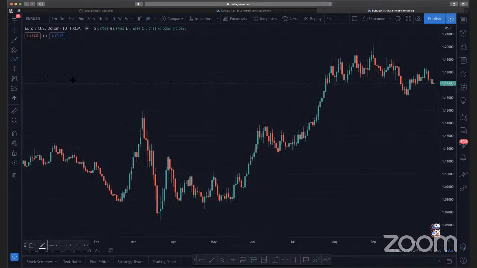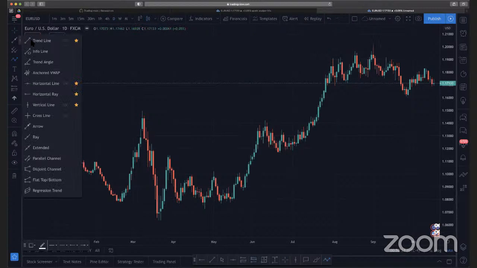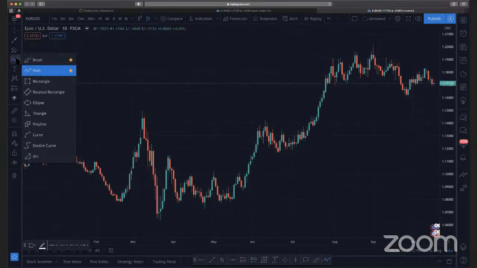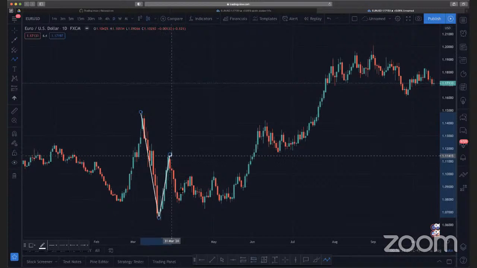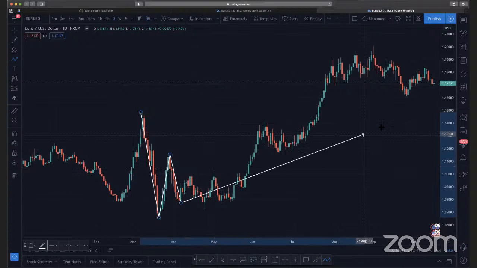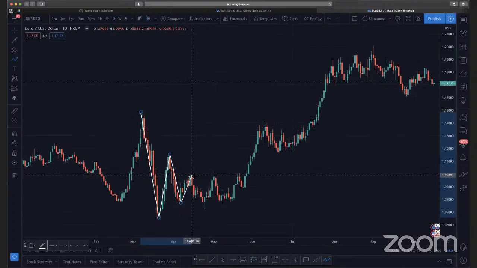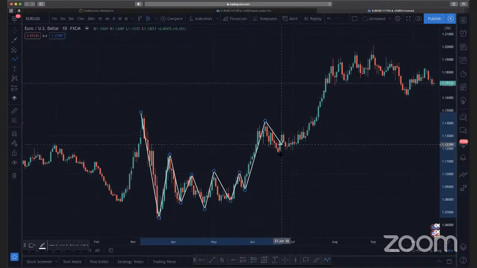This new one is path. So it's very similar to trend line, but path is very significant because look what it lets me do. It actually lets me go ahead and draw on the chart, and all I have to do is continue to click. So every time I get to a point where I want to stop, when I click, it stops for me. Then it goes to the next thing, right? So now I'm identifying the highs and the lows. So all I'm doing is clicking each one, right? Every time I get there, I click. That's all I'm doing.